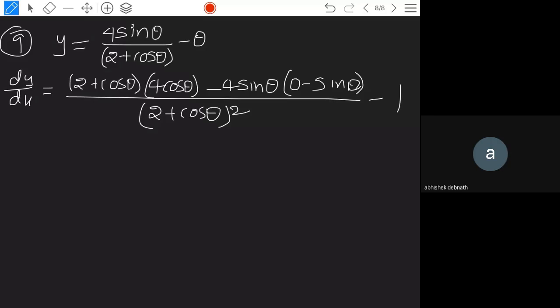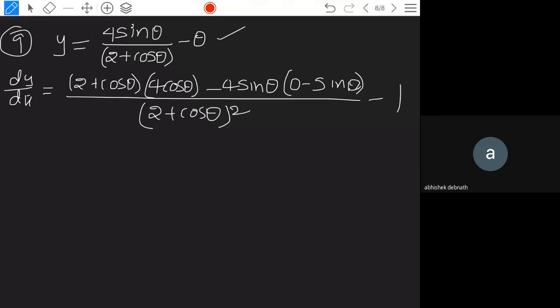Yes, sir, because the function is given to you in terms of theta. Obviously, most of the problems are in the form of y equal to some x function, so we write dy by dx. We are habituated to that. Even I myself wrote dy by dx. But it is not dy by dx, you have to write dy by d theta, because the function is in terms of theta. Nowhere else do you have x.